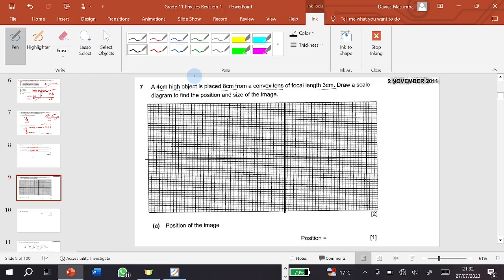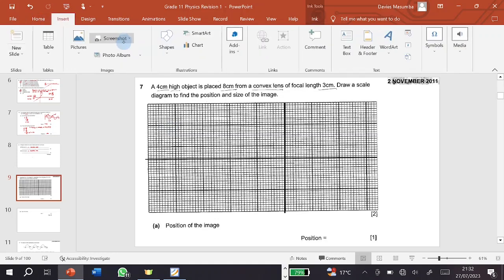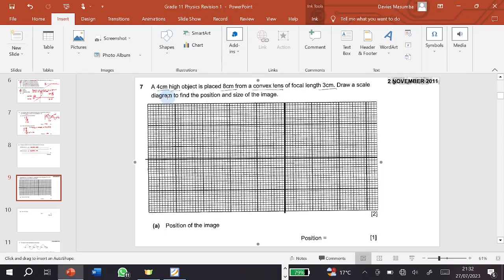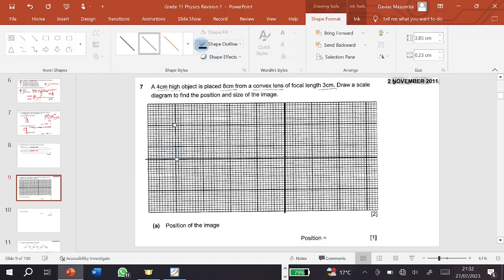So now they're saying this object is placed away from here. So this is the lens, this line. So 2 centimeters, 2 centimeters, 2 centimeters, 2 centimeters. So it is placed here. Okay, so this is where it is going to be. So this object is 4 centimeters high, so meaning I'll draw it here.